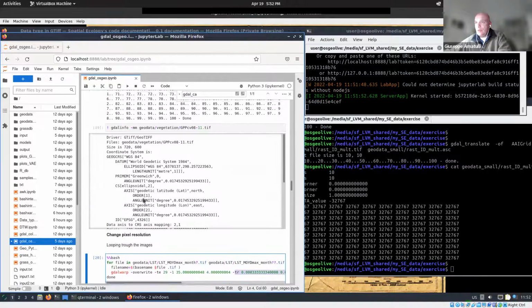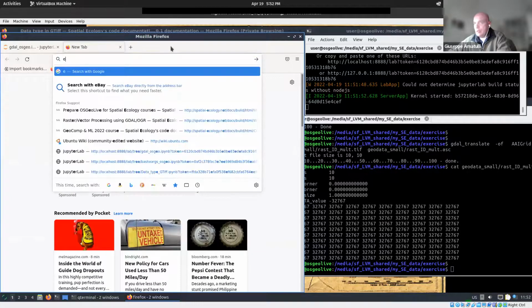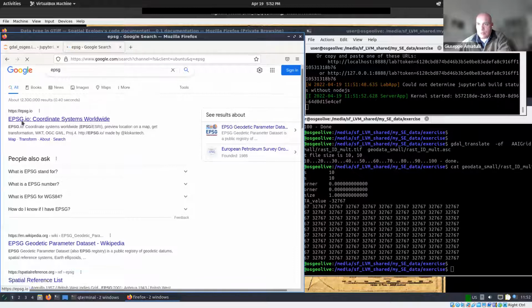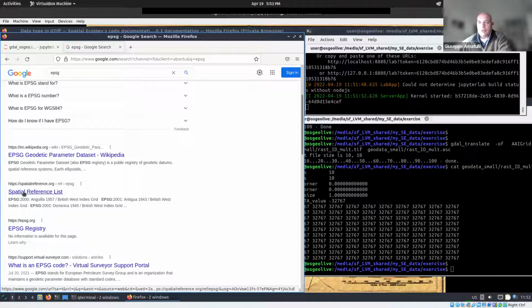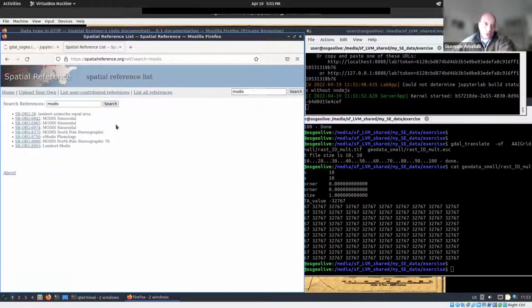But something to keep in mind is the use of this one. If you just write EPSG, usually it comes out very fast. So there is not the first one, but this one, a spatial reference list. Okay, so this one is the best data source for all the different projection information. So always keep in mind this web page. In particular, if you write some particular data product like MODIS, you can search all the different projections that have been used for MODIS.